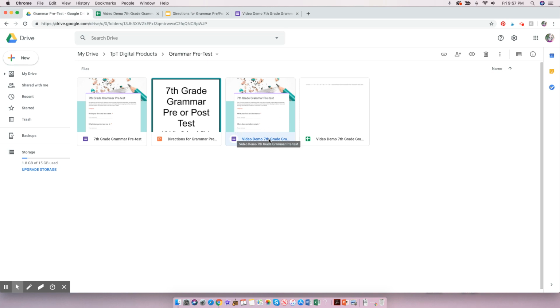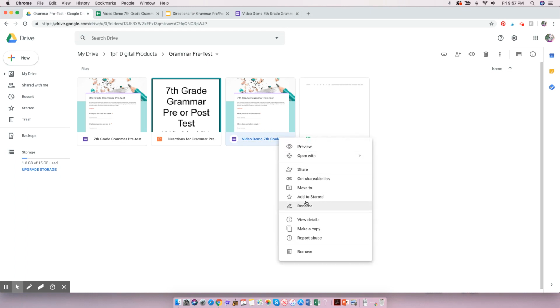You might want to right-click it and come down to make a copy and make a copy for each class that you teach. So if you have 3 or 4 classes, for example, I have 4 classes. I haven't done this in the past as a teacher. I have just used the one form for all 4 classes, but I think this year I'm going to make a copy for each one. And while the video is playing, like later on, I'm going to show you why. But if you don't, we've just got the one, either way.